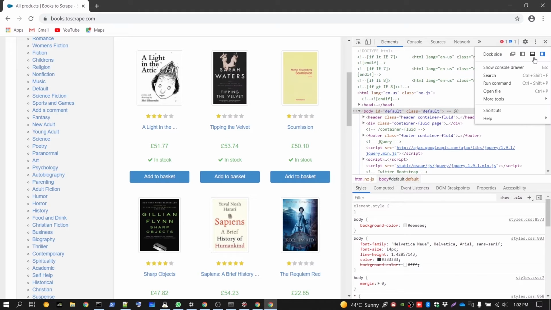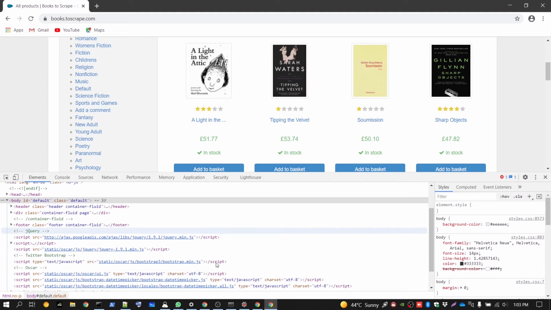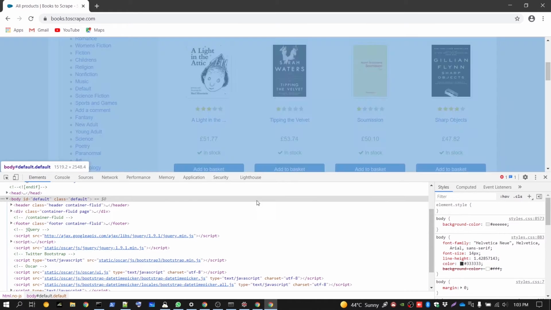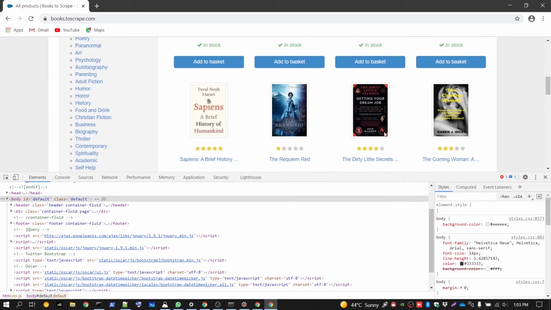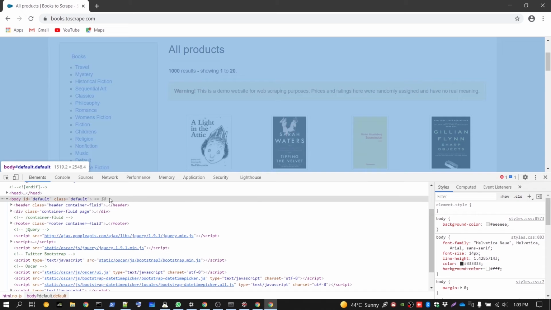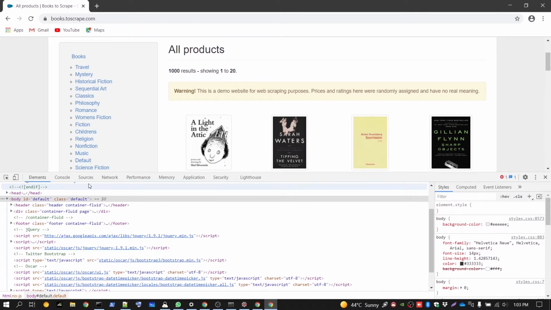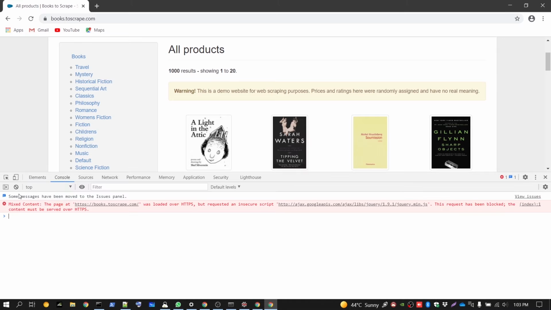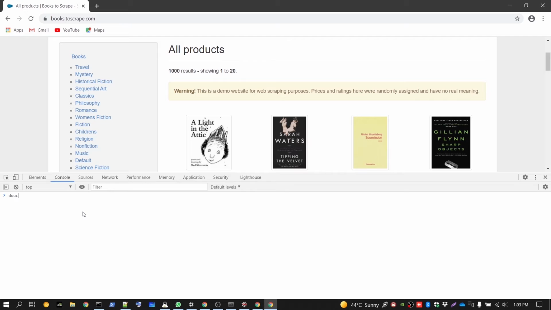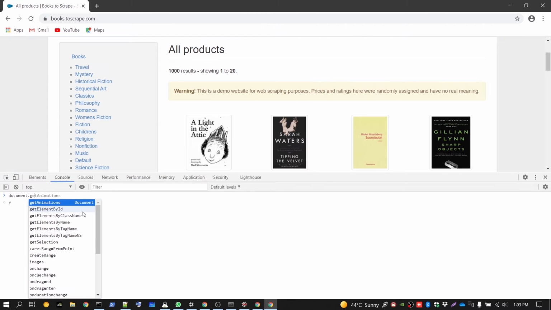Now we bring this to the bottom so that we are able to see the entire HTML element clearly. We are going to copy these values from here, and for this we are going to use JavaScript. There are basically four different commands which we will be using. When we say document.get, you see get element by ID, class name. We would not be using those; we will be using tag name. There is one more, which is query selector, but we'll get there once we are there.